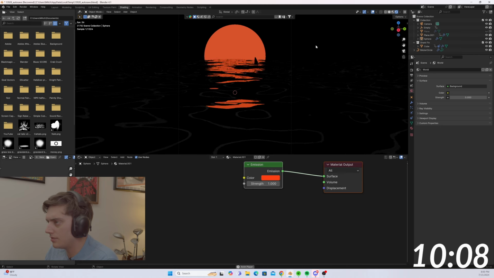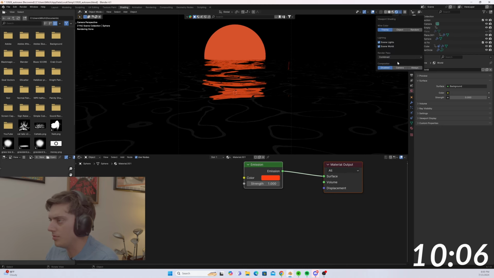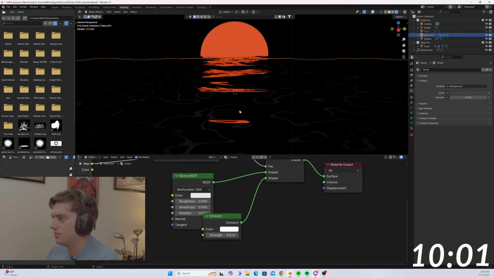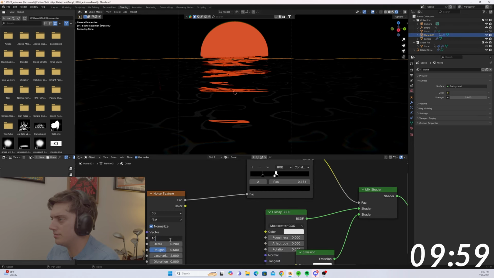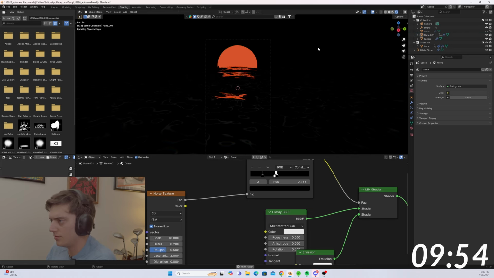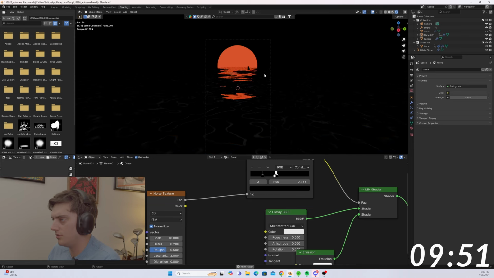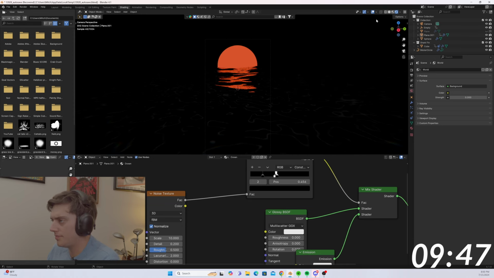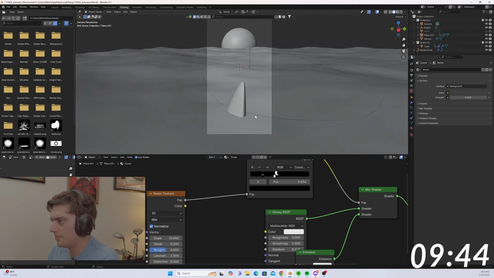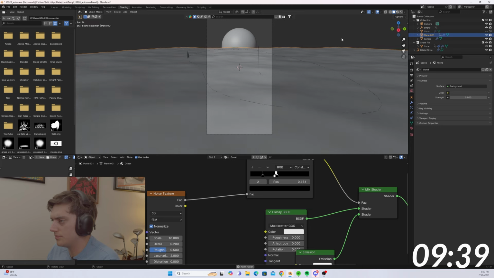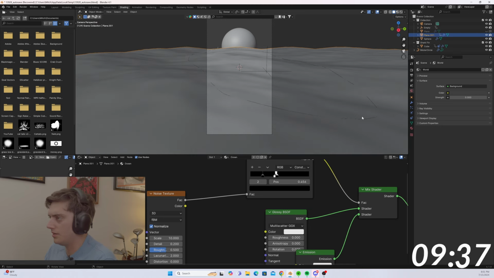I like this like dark red. It makes it kind of seem a little bit more moody. Sure, this is on. Yeah. Just like kind of harder to see. Yeah, there we go. Okay, I like that.